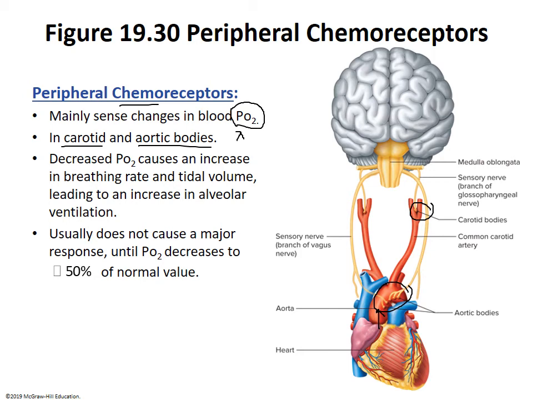Then if I'm protecting the brain, right before it gets into the cranial cavity, I've got this little area called the carotid bodies, where the split of the carotid artery is. And so this is going to be the place to measure right before it gets into the brain. And so this is where we will have the peripheral chemoreceptors. Now, the peripheral chemoreceptors, like I said, are all about oxygen. Central chemoreceptors are all about carbon dioxide, and peripheral chemoreceptors, I say, mainly about oxygen.